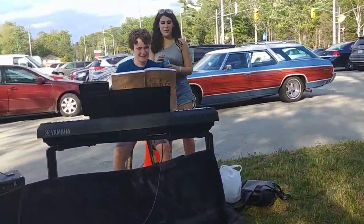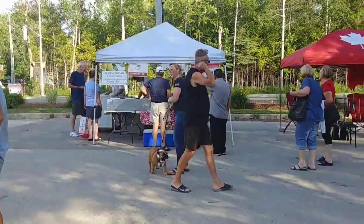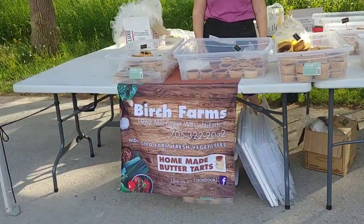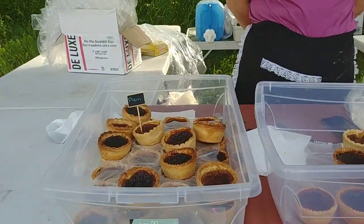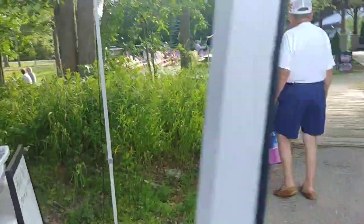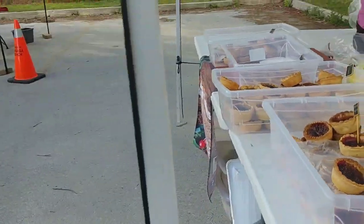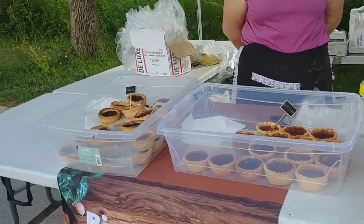And there's a lady that sells amazing butter tarts, and they have Italian gelatos! You can't forget the amazing Birch Farms homemade butter tarts. Everything in moderation — she has plain, raisin, pecan, coconut raspberry, Oh Henry, coconut walnuts, s'mores, and lemon. They go so fast because they are super delicious. Everything in moderation — we can have our butter tarts, why not!